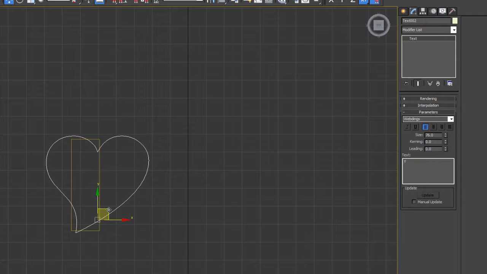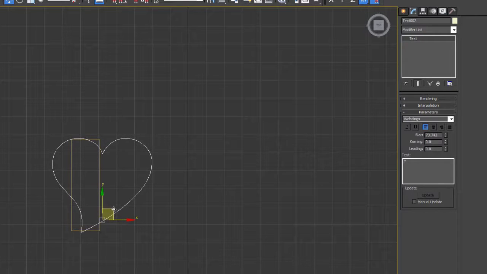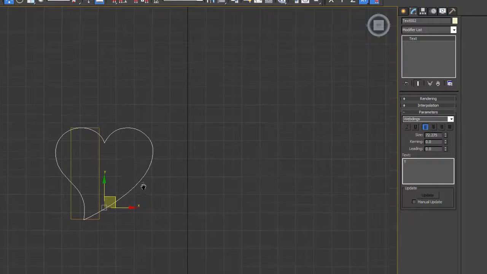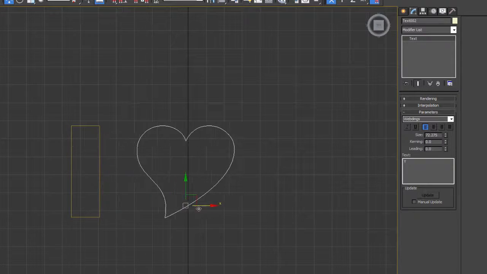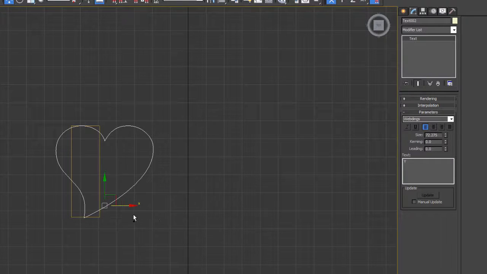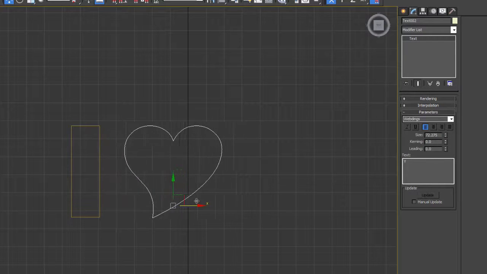I can simply move this around a little bit more so that I can reposition it, and maybe I can pull it down a little bit more. We don't need it to be exact, we're just going for a visual lineup here. So we're going to adjust this little by little until we get it where we want. That looks pretty good. Then I'm going to move this back over using the X constraint, by left-clicking on the X arrow and moving that over so that it's not on top of the I anymore.